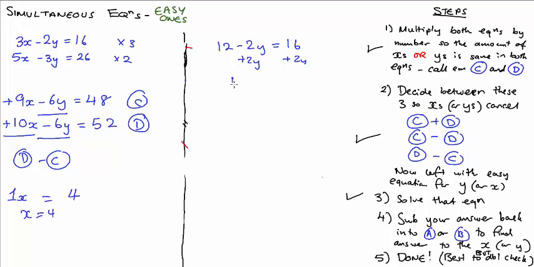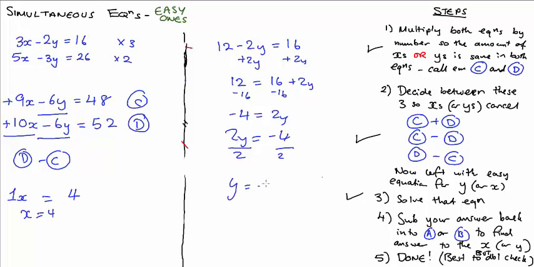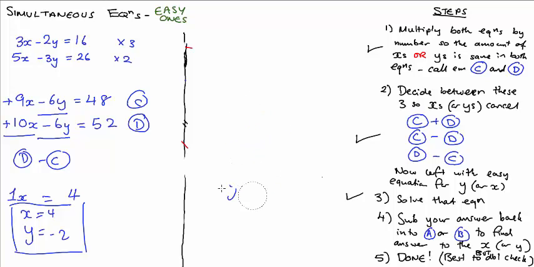It's really which one you prefer. So I'll change it to 12 equals 16 plus 2y. Now I take away 16 from each side. I get minus 4 equals 2y, which is exactly the same as that. Divide by 2, get y equals minus 2. So there you go, that's my answers. You want to practice this a little bit. At the end of this kind of section, I'm going to go through plenty of examples. When I do go through those examples, make sure you're doing it yourself as well, don't get lazy.